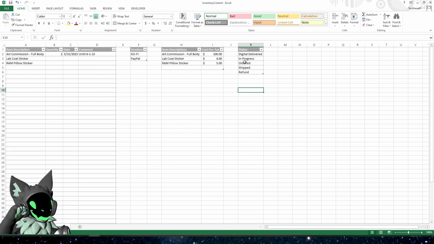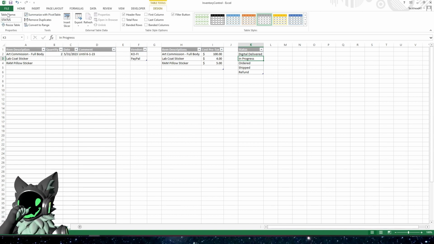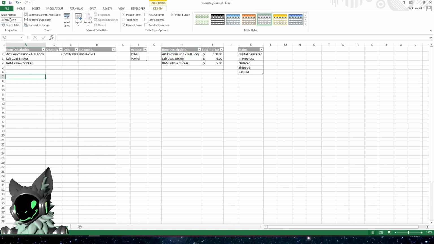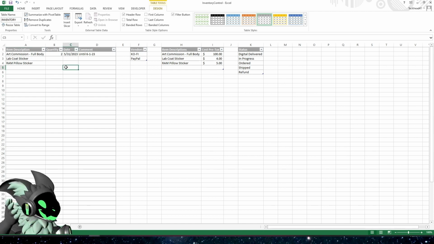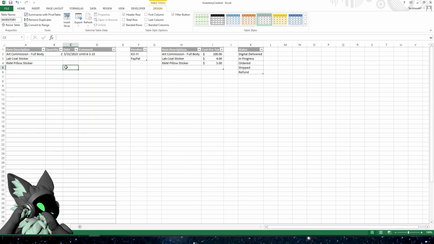So, each of these tables have a name. Our status table is our status table, right? Our items is our items table. Same thing for vendors. Same thing for inventory, right? So the whole idea of naming your table with something like that, that it appears to be incredibly obvious, is that when you start to build formulas and you're working with it on your neighboring sheets, you want to be able to understand what you're pulling from where.